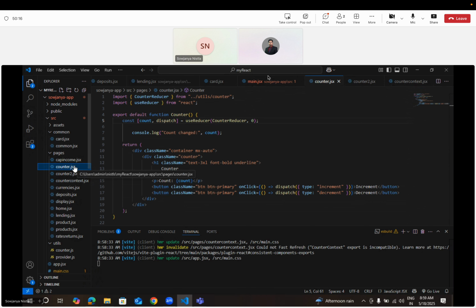When you create the context part, it should go into the utility or library section. This is very important to manage your structure. Your code is good, but your structure is not good.